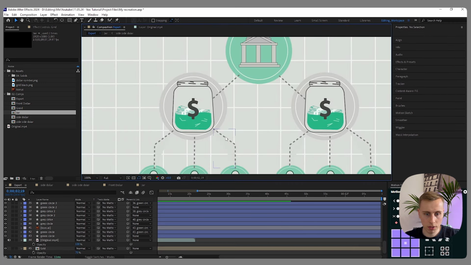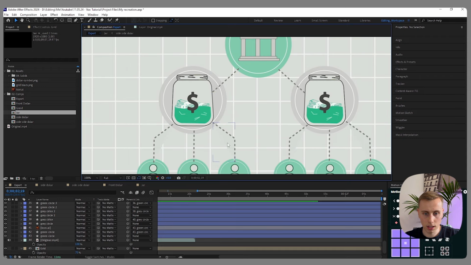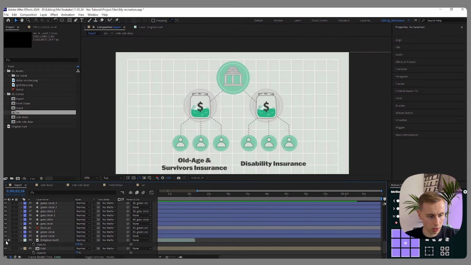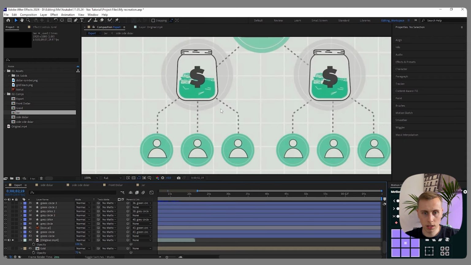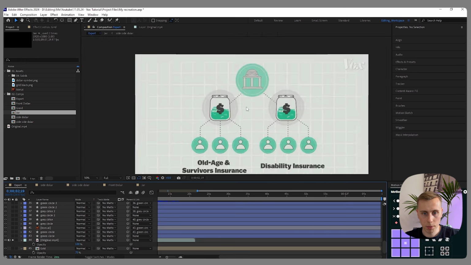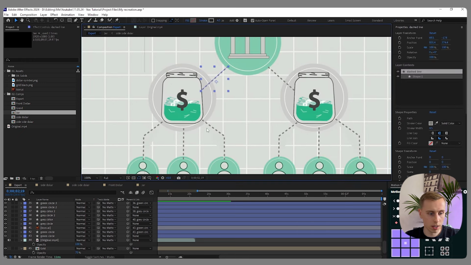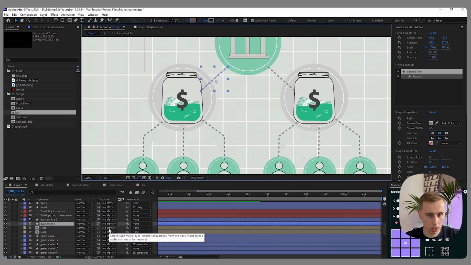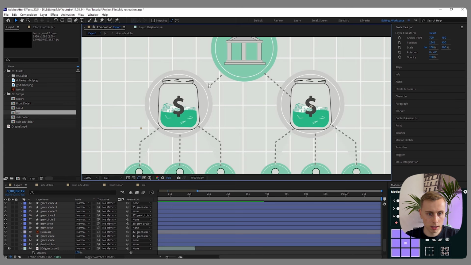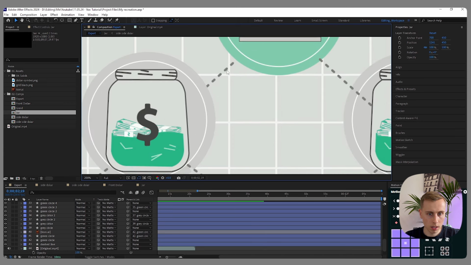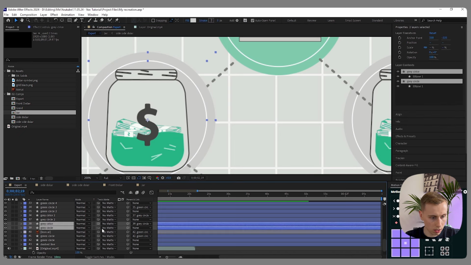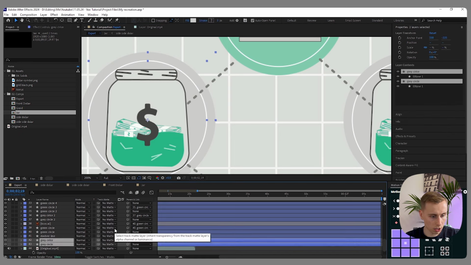Okay, and one more thing is to make sure that these dashed lines that we created, let's see in the original video actually how they look. So you can see they're on top of the gray circle, but they are behind the green circles. So to do that, we just have to change the order of the layers. So let's select this dashed line and I have to put it below the green circle. But you can see that the layer order is still bad, because even though it is behind the green circle, it should be above the gray circle. So we have to select the gray circle and put it below the dashed line like that.